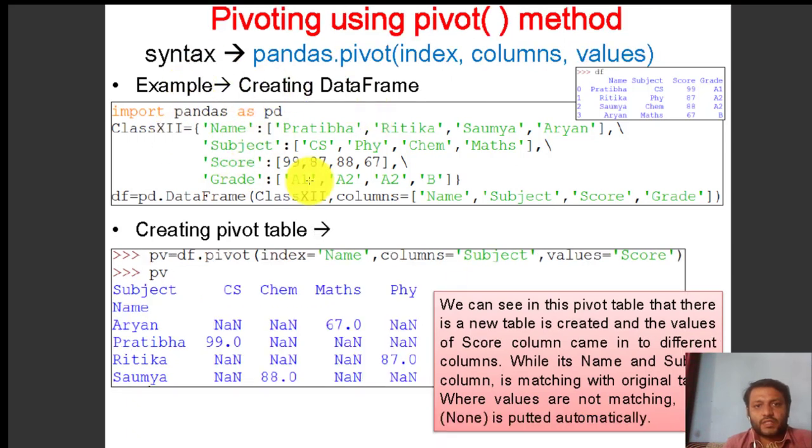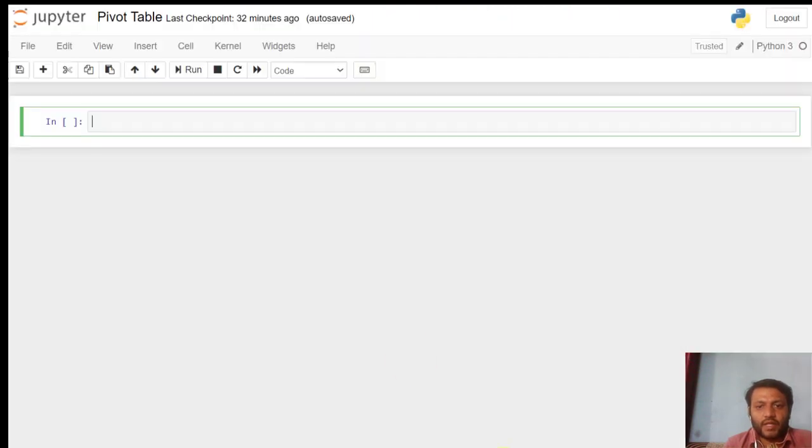This is our data, and first we convert it into data frame form, and this data frame is converted into the pivot table. We will create this data using pandas. So let's start creating that data.